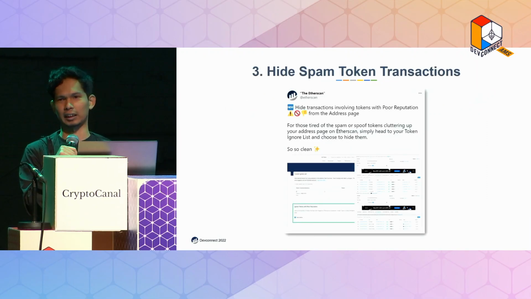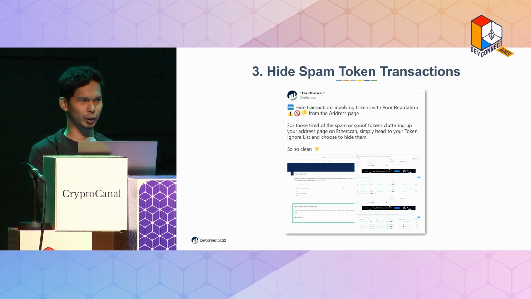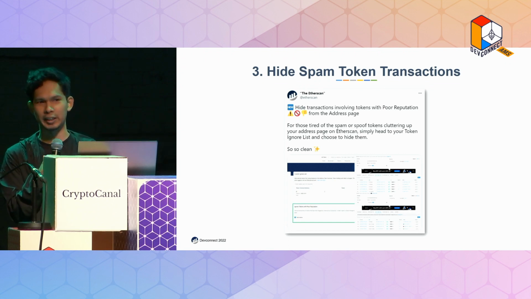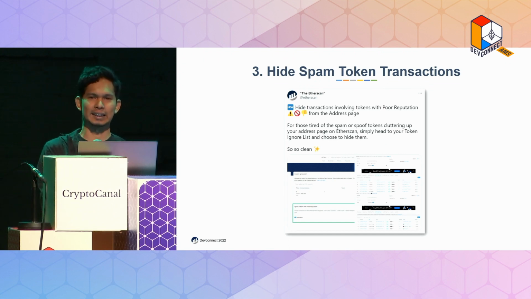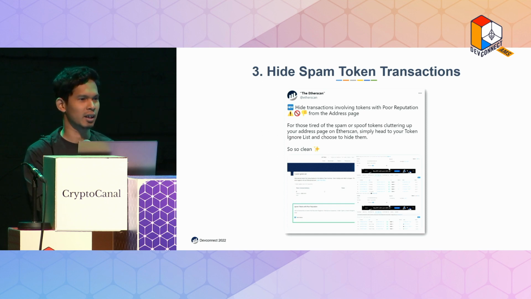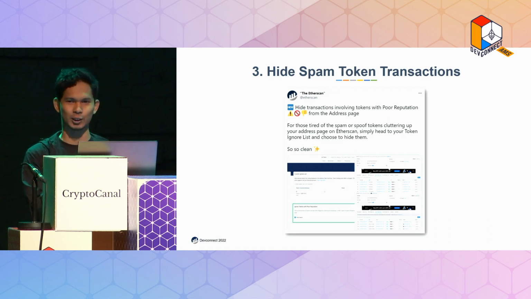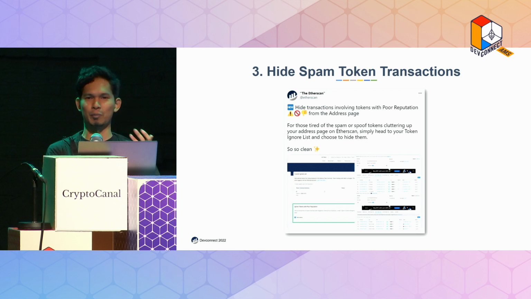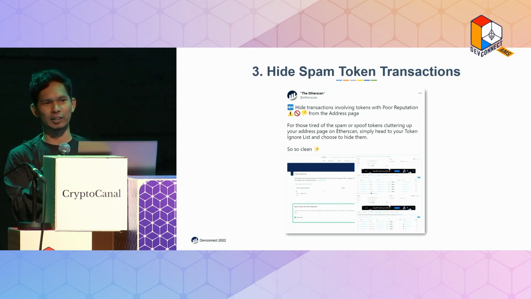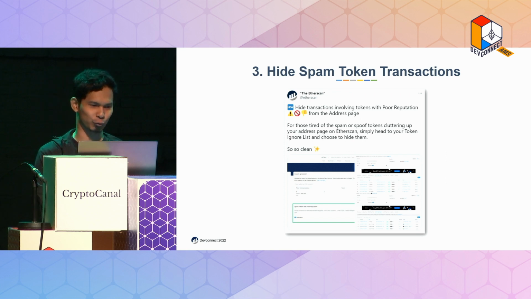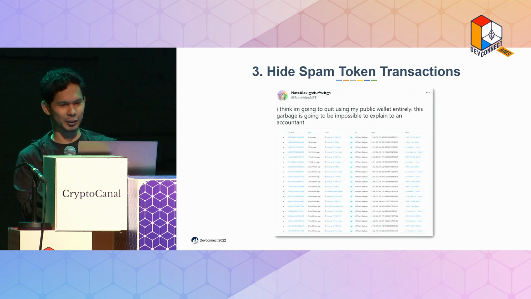Another thing that in the last couple of months has been a huge problem for a lot of Ethereum users is these spam token transactions. For those of you who are not familiar, there are and continue to be a bunch of spam tokens being created. A lot of them are fake versions of branded names, or just tokens that are being dumped to popular addresses on Ethereum. And I'll just show you this part.